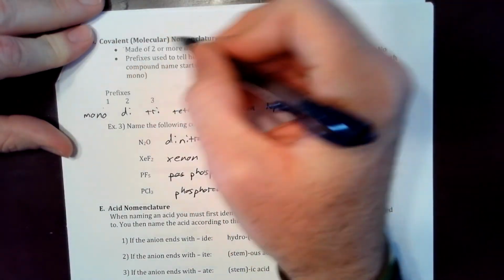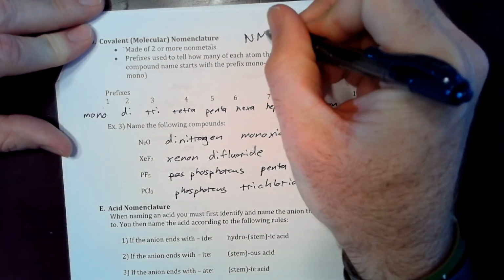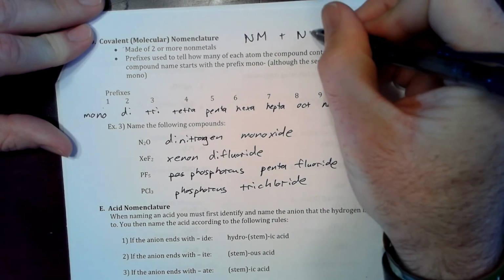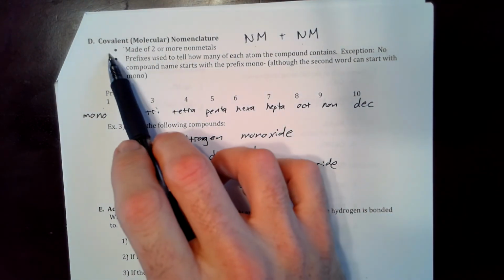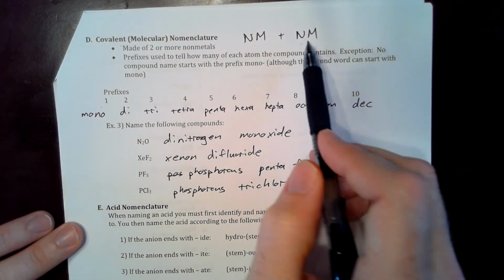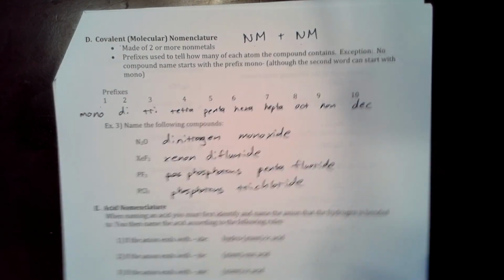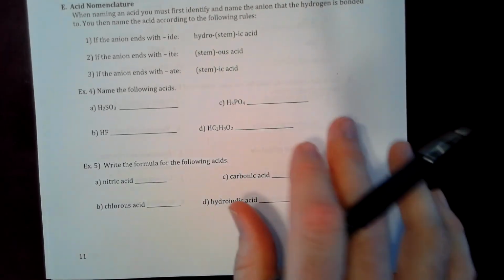Now remember that a covalent bond is something that's between a non-metal and a non-metal, right? An ionic bond is between a metal and a non-metal, but a covalent bond is a non-metal and a non-metal. Okay, so that's how you see the difference, especially when you start doing your examples.